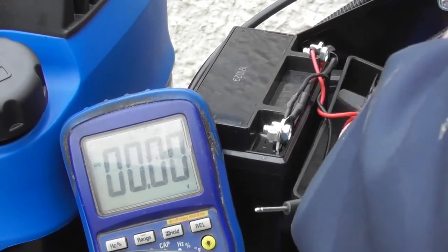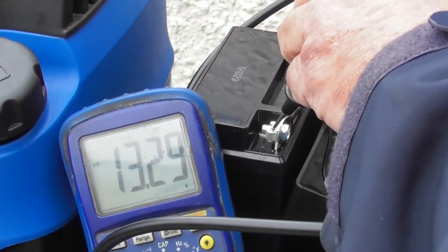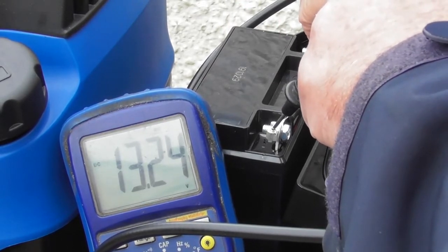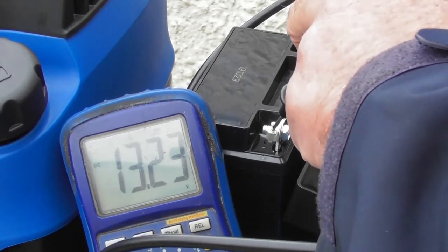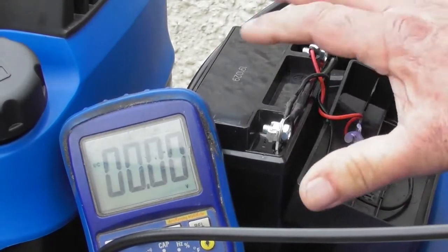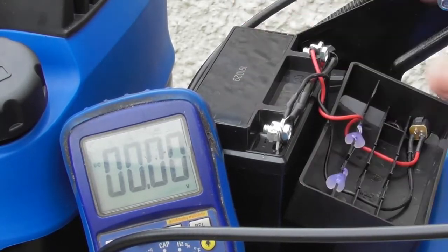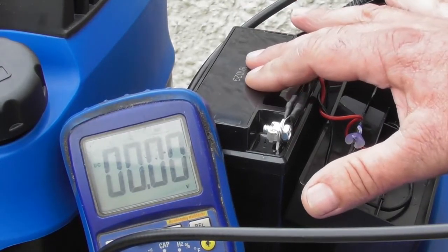If I unplug the charger and test again, 13.28. Now that will drop back down to around 12.9 after a few moments. So that tells us that the battery charger is working. It's outputting a voltage above that of the battery. If the battery voltage was, say, 10 volts, I'd expect to see 12.3, 12.4 volts when I measured across the two terminals. So you will see a rise from its base point to know that the charger is working. So in this case, we know that the battery charger and all these wires are connected correctly and that the battery charger is working.